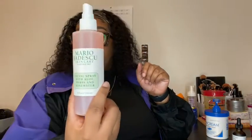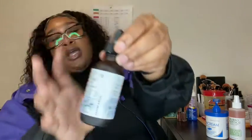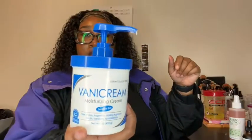And then I'll spray my face with rose water. This is what it looks like. And then sometimes if I'm feeling a little extra, I'll use this tea tree oil. And it looks like this. And it's not very strong, but it works really good. And then overall, to top it off, to moisturize, I use this Vani cream. And it just helps me because I personally have sensitive skin, so it's just really good.